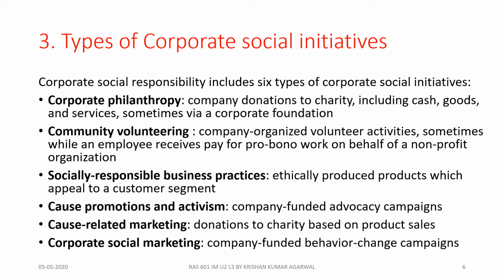Another area where companies are taking initiatives is socially responsible business practices. They practice corporate social responsibility ethically in order to produce products which appeal to a customer segment. Like we know Salman Khan's Being Human. It's an NGO which works for the preservation and protection of animals, and they appeal to people to be vegetarian, to use vegetarian products only, and so on.